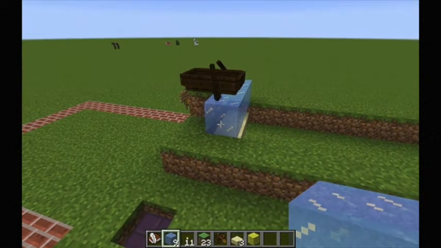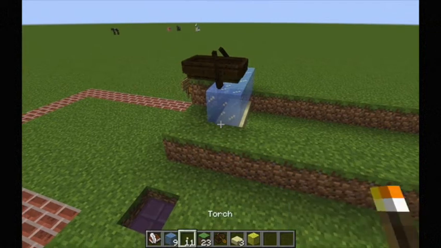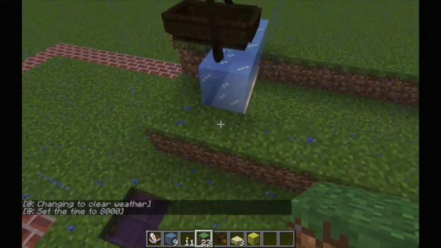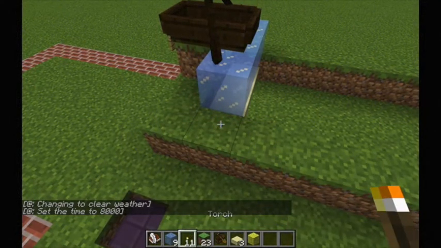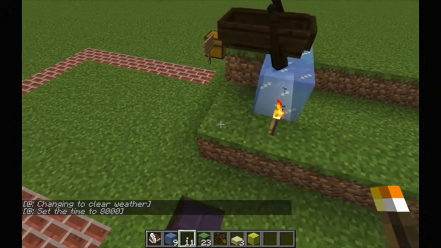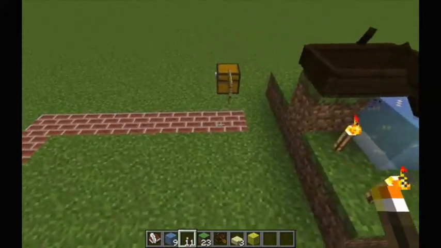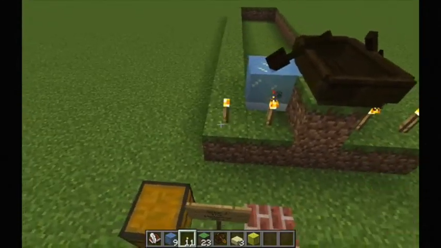So now we need to change this from a solid to a liquid state. So the kids say you need to add the torches. So we're going to add our torches around. Now as you can see now it is raining, and I have it set to where it stops. But you can also talk about the working conditions. How would the working conditions affect how you are building your station?